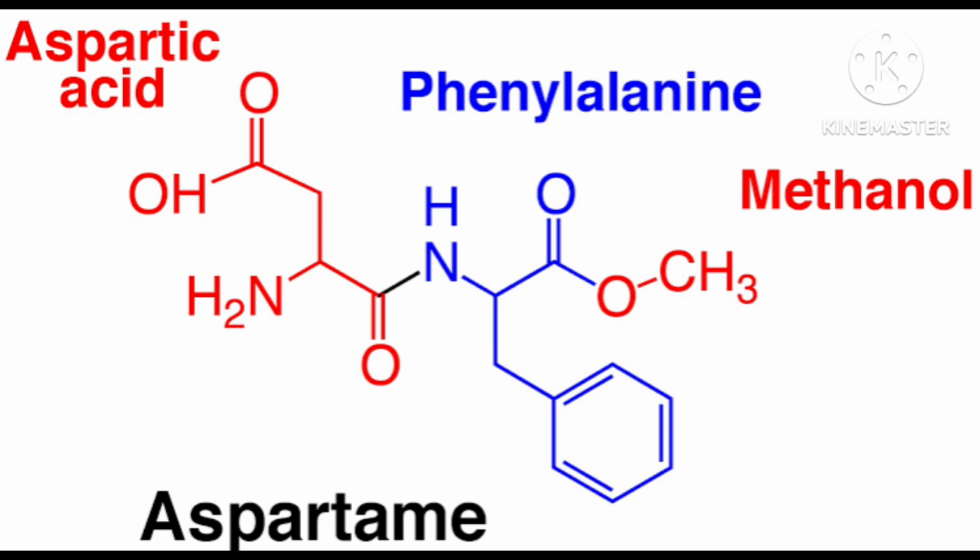Just remember the name, orthosulfobenzimide. Orthosulfobenzimide, also called saccharin. You might have heard the name saccharin. Its chemical name is orthosulfobenzimide. It is the first popular artificial sweetening agent. It has been used as a sweetening agent ever since it was discovered in 1879. Okay, since 1879 people are using it.